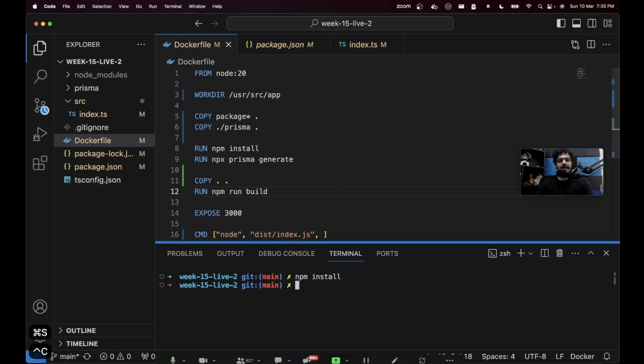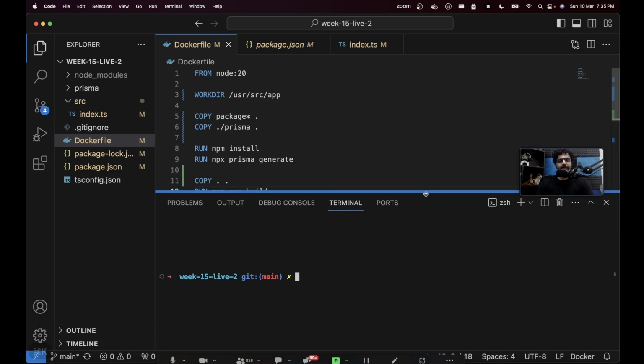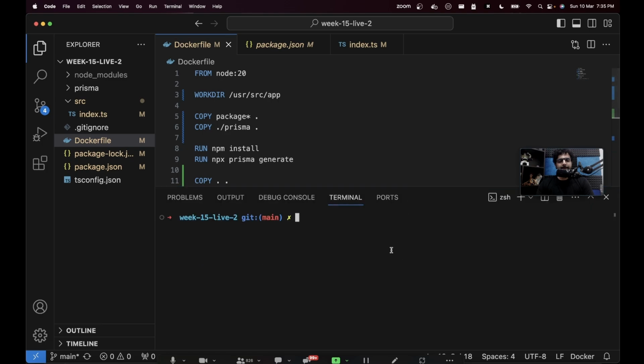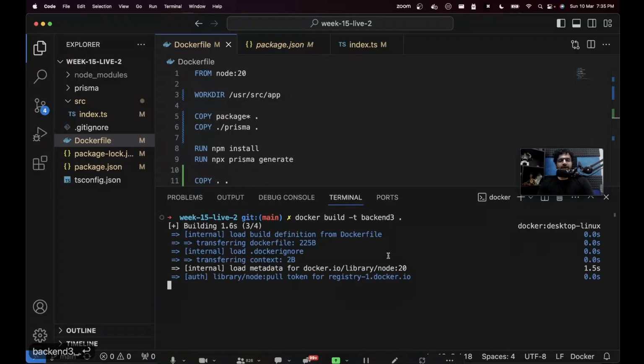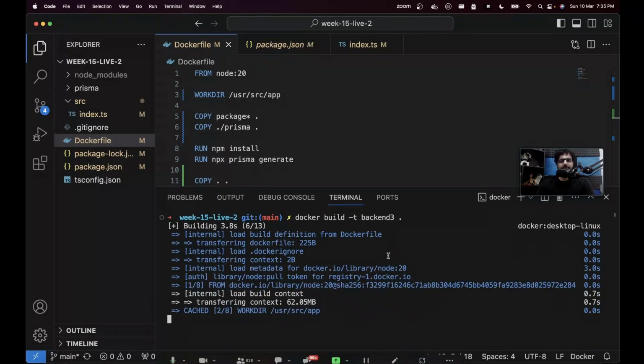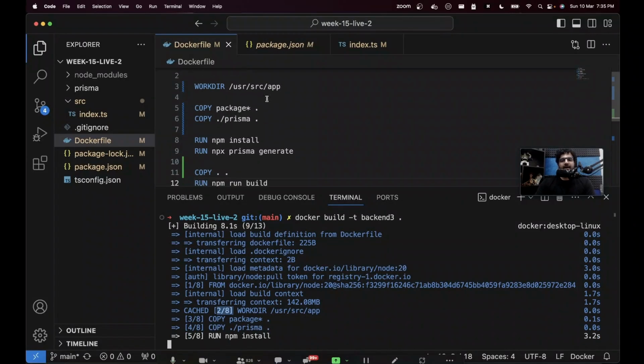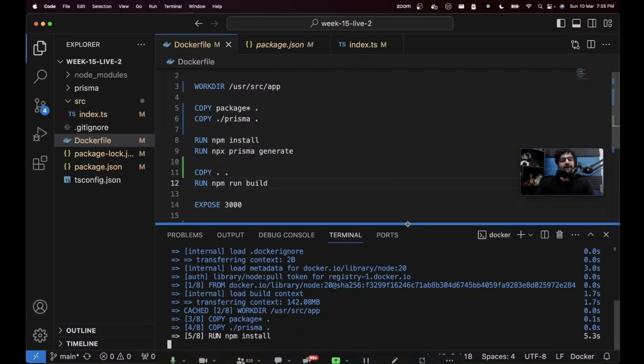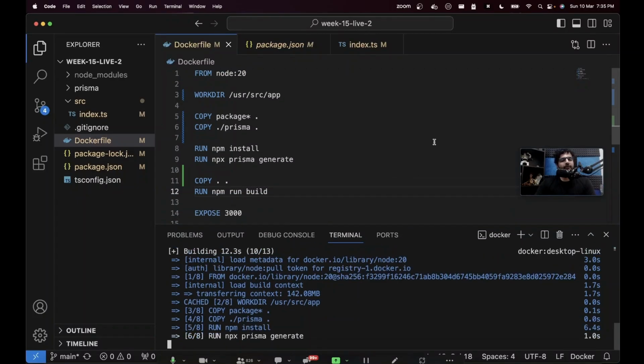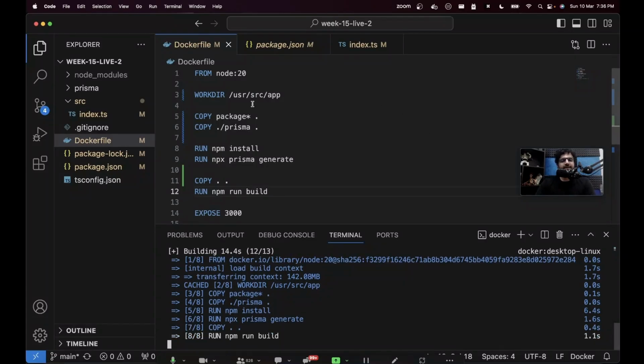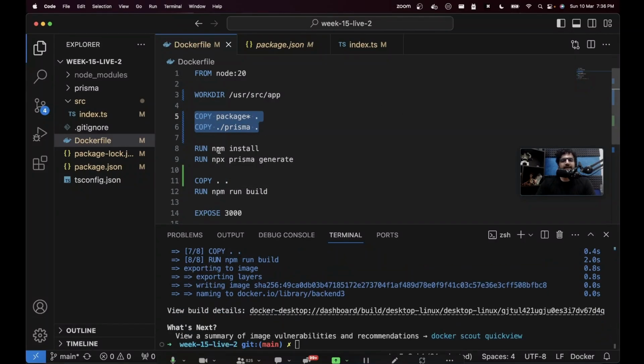Now let's try to rebuild the image. For the first time, let it do whatever it does, it does not matter. Now, as you can see, it has 8 layers because I've added more layers. Harkirat, that means if there are more layers, it means more effort. Not really, right? It's still doing the same things. It's just copying them first and then running these commands and then copying the rest later.